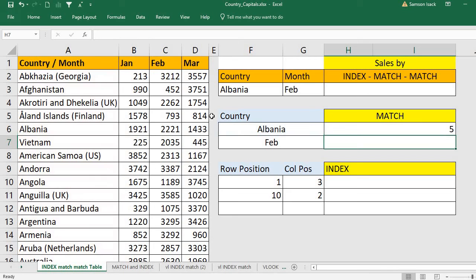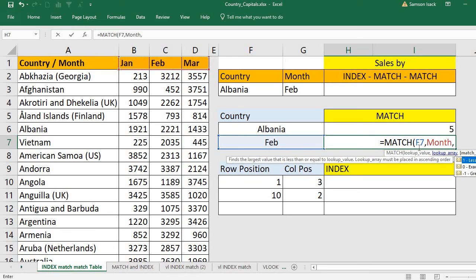Similarly, you check for February in the month list, which is in horizontal order. MATCH: the lookup value is February, and the lookup array is the months array, which is month. How do you want to match?